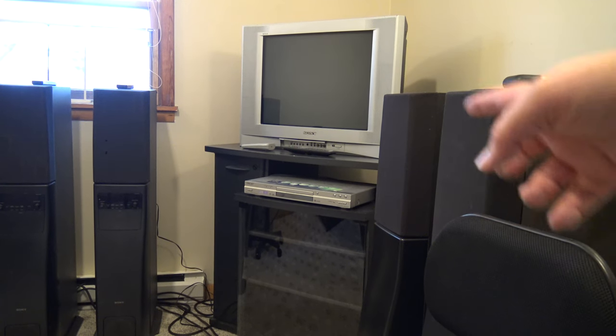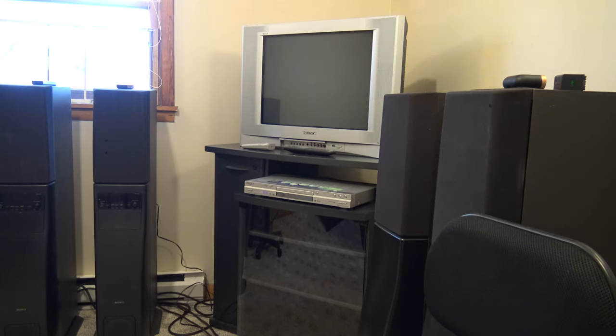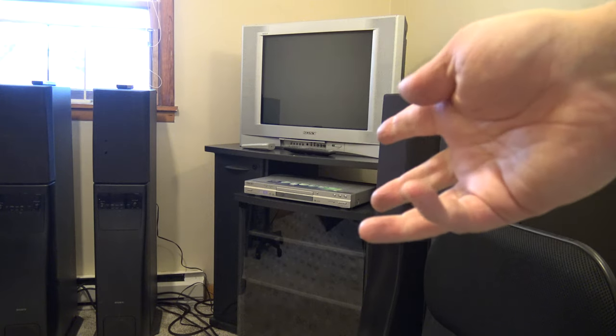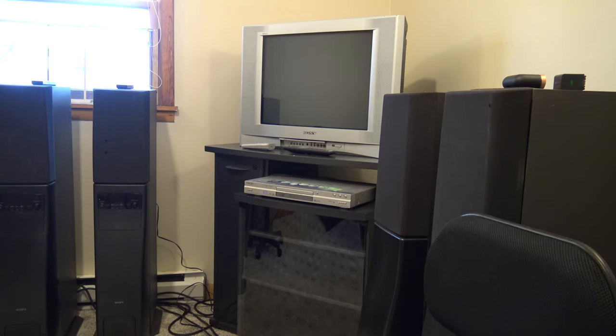In this corner I set up my one Trinitron I have. It's a Vega — not too big. It does do component and S-video. I have a Sony DVD player that also happens to play Super Audio CDs. I hooked that up to these Sony 90s speakers and I'm pretty much postponing my 90s Sony setup for now. I'll probably do it eventually, but I just want this to be a general all-purpose retro thing, not just 90s. I'm also working on repairing a 52-inch Bravia but unfortunately I'm having issues getting the board.